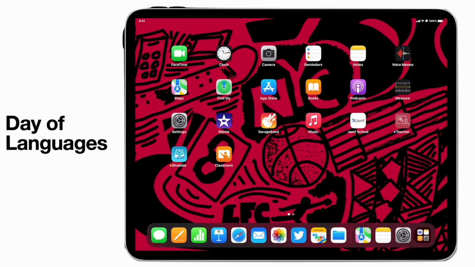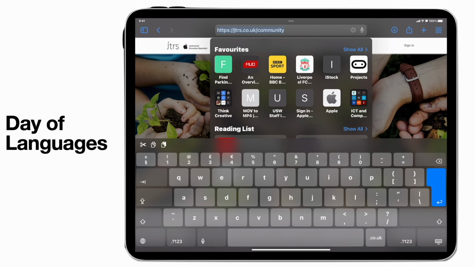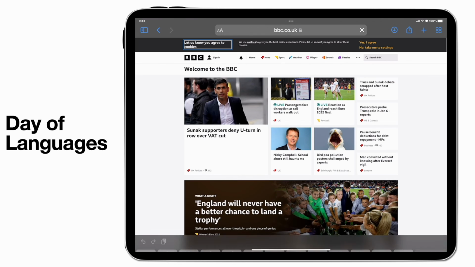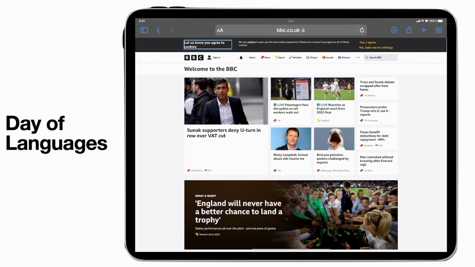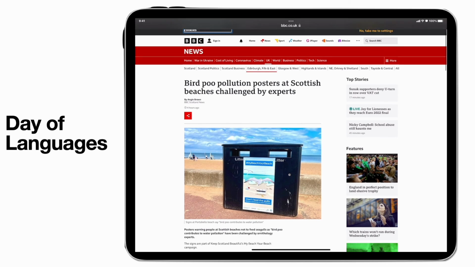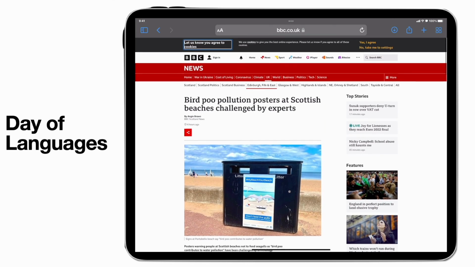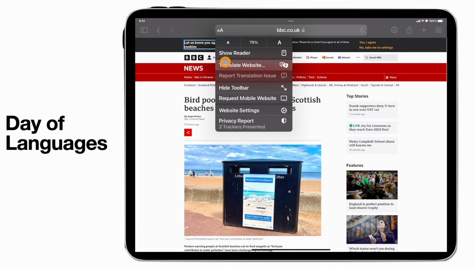Let's take a look at this within Safari then. I want to explore this website, for example. Let's go to a news website. Let's find some news that we want to read about. And then we suddenly start to think, well, I can't access this because of a language barrier. Or I wonder what some of these words are in a different language. Well, at this point now, I can tap on those two A's at the top. And you'll notice I have the opportunity to translate the website.